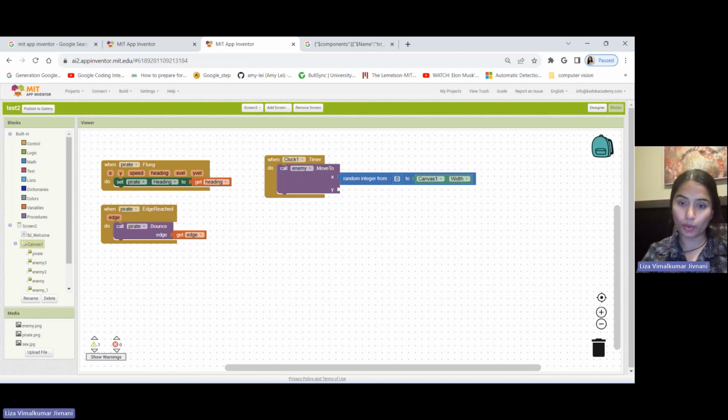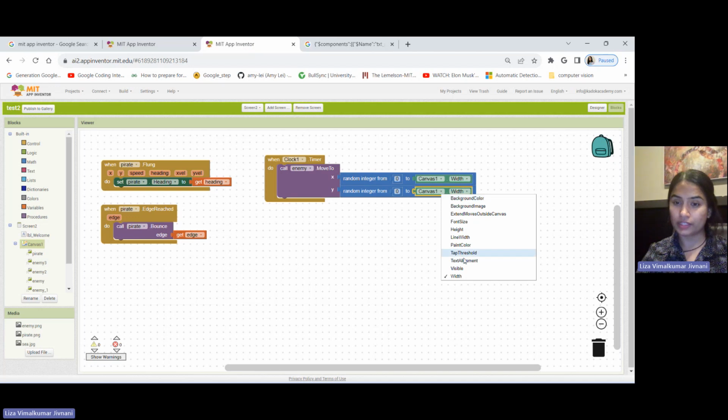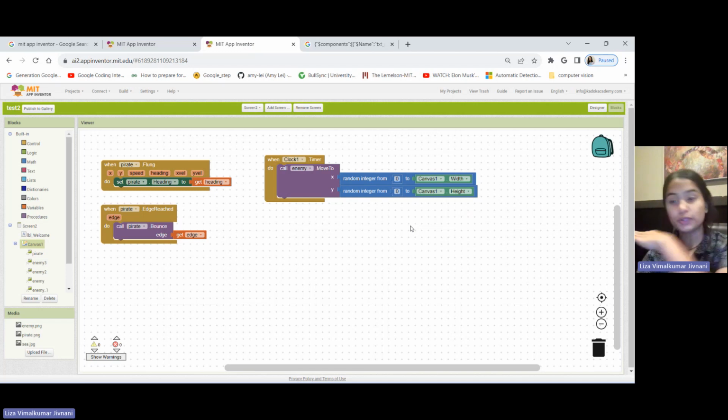Now, the important part is the y part. So I can do the exact same thing for y, right? So Control C and Control V, or you can use Command if it's a MacBook. So Command C, Command V, and then instead of width, I want to say height, right? So remember, X is the horizontal position.